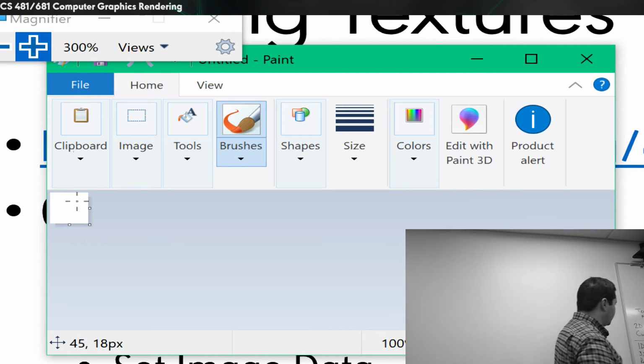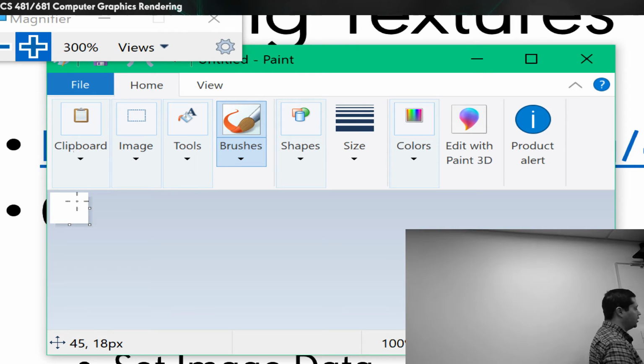Now let's see how that would be confusing if we use the Cartesian coordinate system, but we had our textures going the other way. In other words, this was 0 and that was 1. So draw our Cartesian coordinates here. There's our texture.